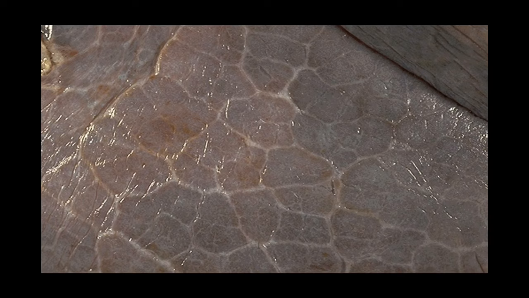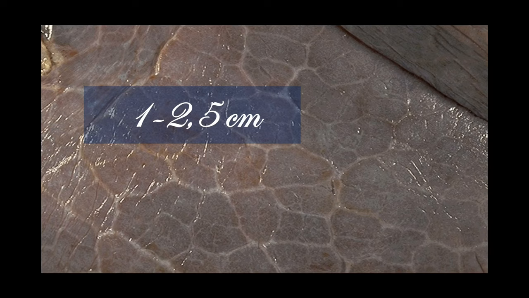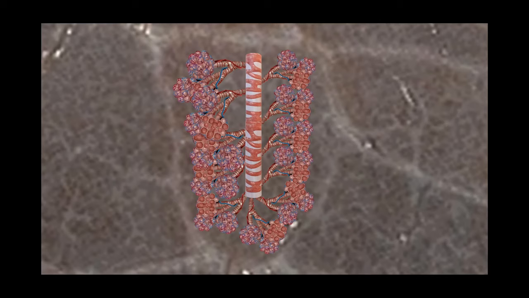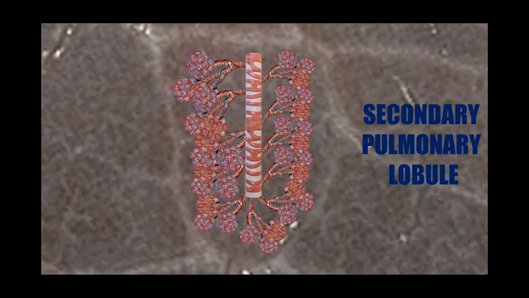In the real lung there are these polyhedral structures that are like boxes full of acini. These boxes measure from 1 to 2.5 cm in diameter and contain from 3 to 24 acini. Let's move on to focus on one of these boxes of acini. These boxes are called lobules. Actually, they are called the secondary pulmonary lobule because the primary pulmonary lobule are the acini. Nevertheless, the secondary pulmonary lobules are more important to us than the primary ones.